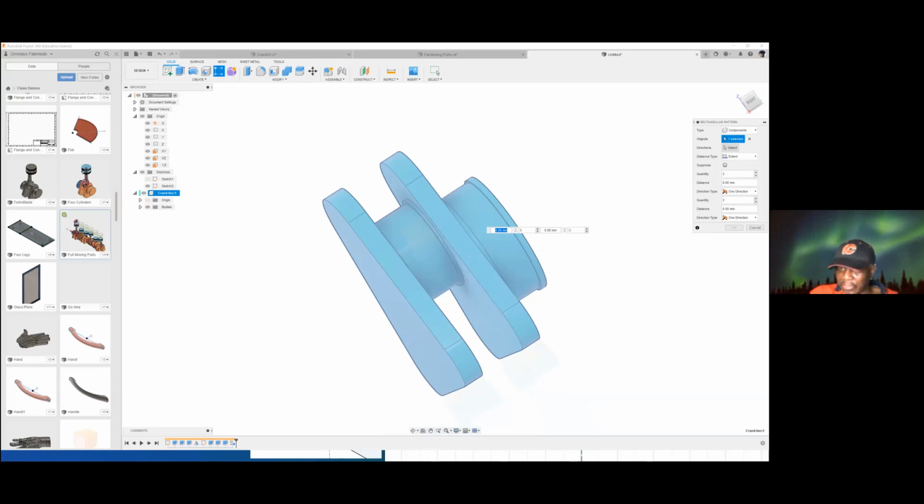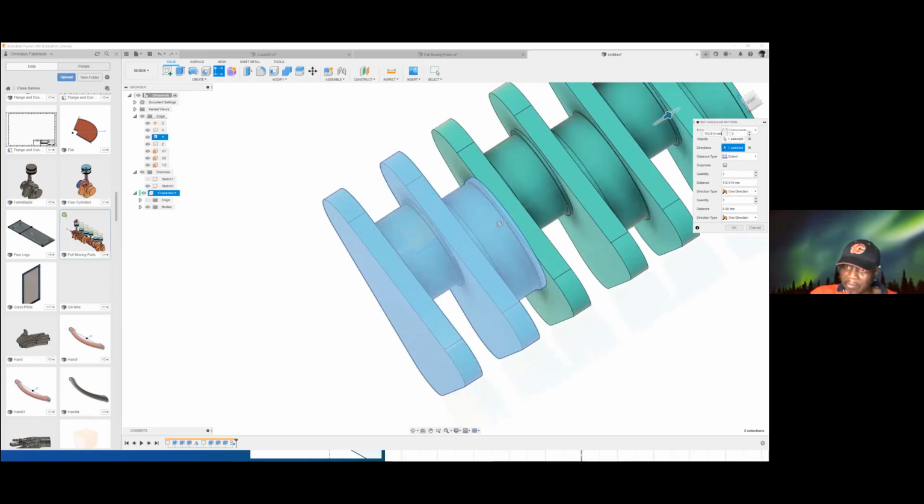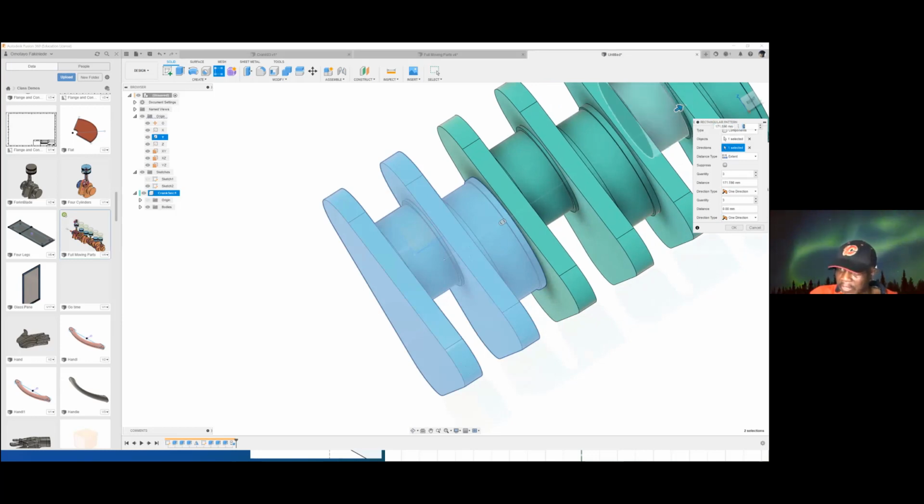The direction is, let's see, this X direction, Y direction. I want it to go the Y direction. Let us say I want 3. So there are 3 of them, and the distance, if I'm correct, should be 170.